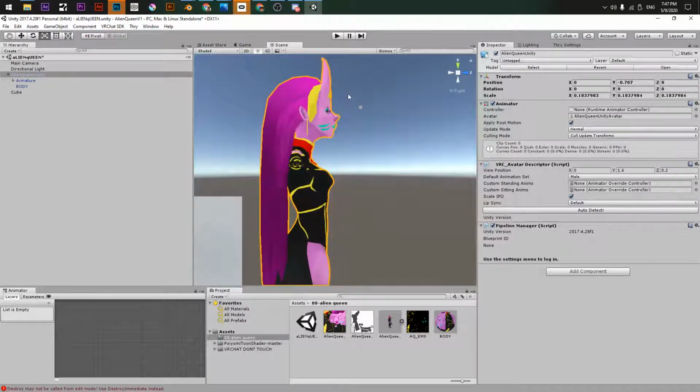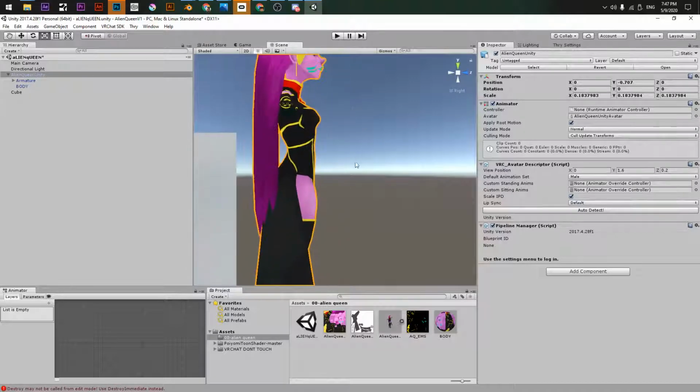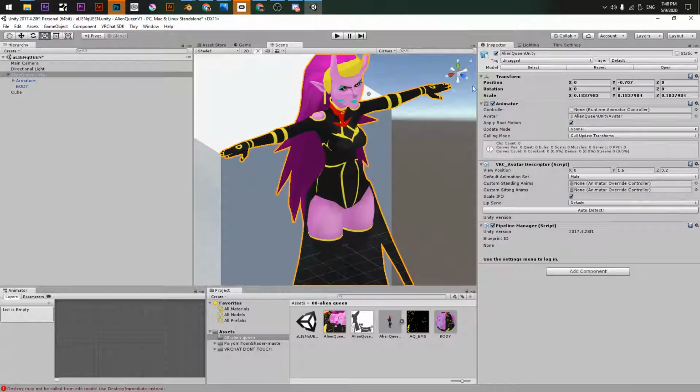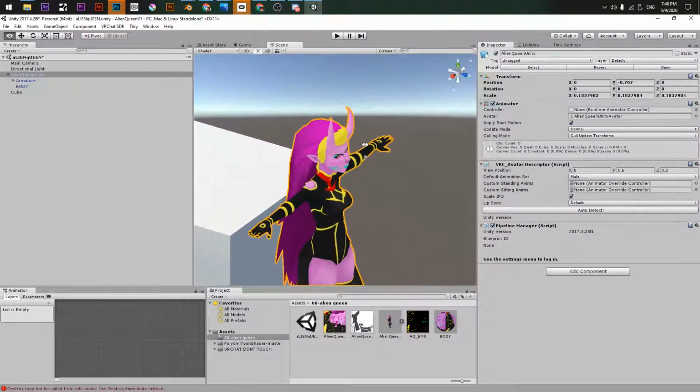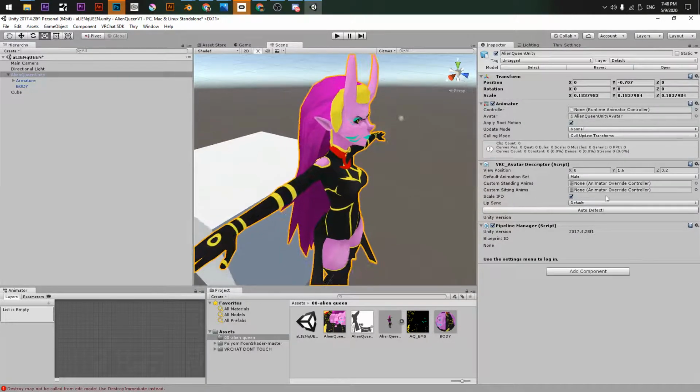For example, like this is almost between the eyes. To move the dot, you have to go to the view position. That's what the dot is, and move it from, for example, from 2 to 1. And if it doesn't do the trick, go decimals, .9, .8, blah blah blah.